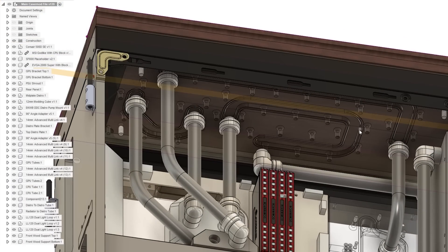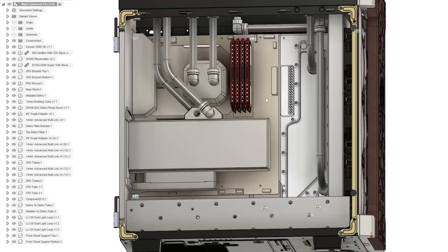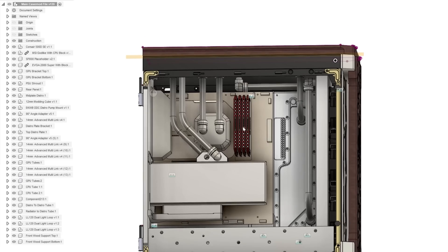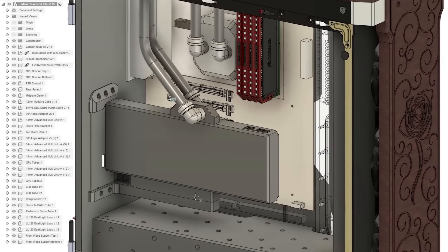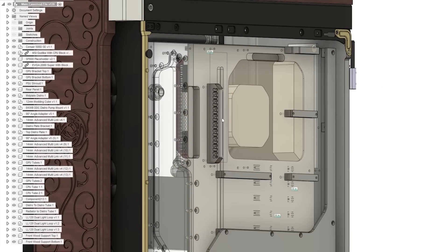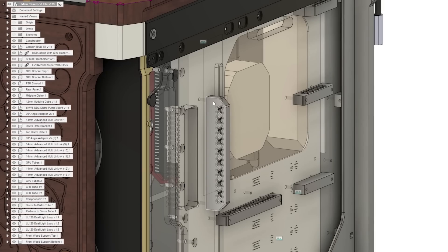That top distro plate is barely going to be visible — it's entirely there to get nice tubing runs, because we've got everything on the right hand side and I didn't want any tubing crossing over the memory since it looks a bit strange when it crosses the lights. So I'd rather have it go into the roof. That also meant trying to route the GPU using this 3D printed GPU riser system. I'm also going to be 3D printing some other parts for the build — we've got these panel mounted combs, which could be CNC'd but it's a great use for the 3D printer because it means I don't have to do lots of different operations.